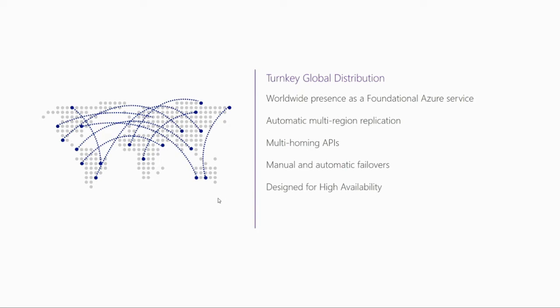We have automatic and manual failovers. This is nice just because I talked a little bit about the automatic failovers, but the manual part is that as you do some type of BCDR training, as you're testing out your application to see how long it takes for it to come back up, you can actually trigger your own manual failover so that you can test it out.